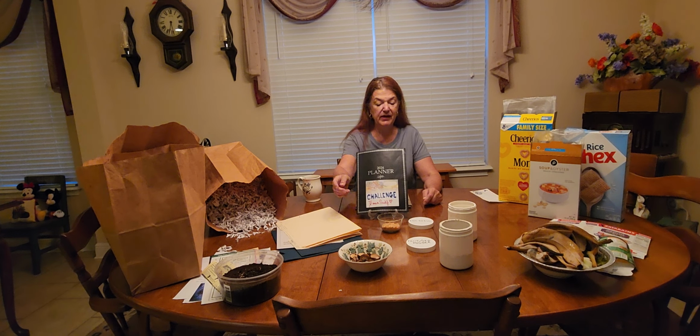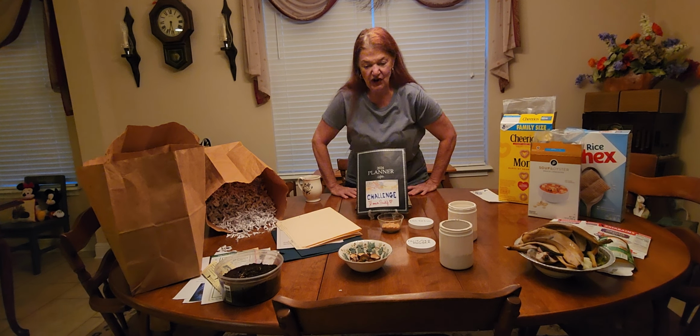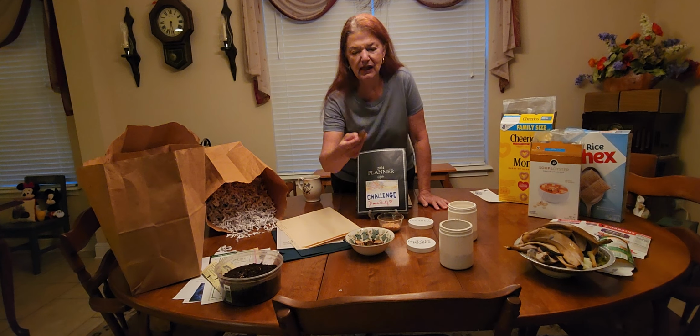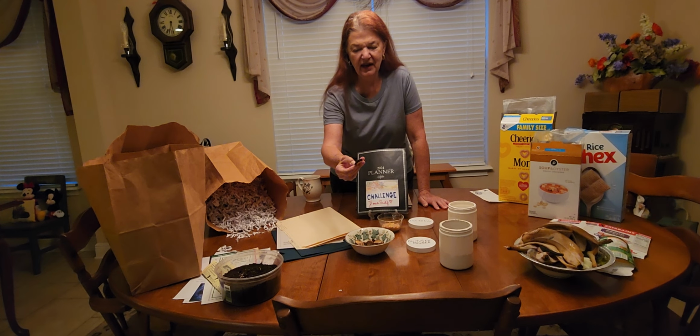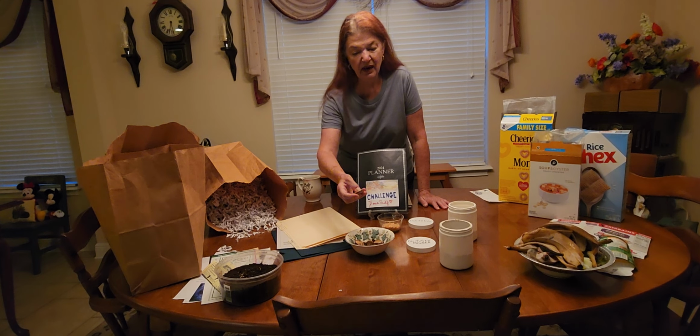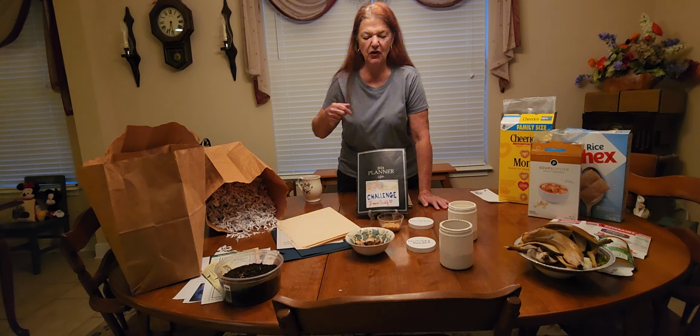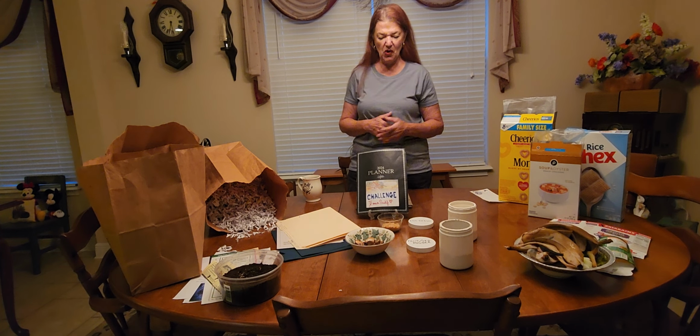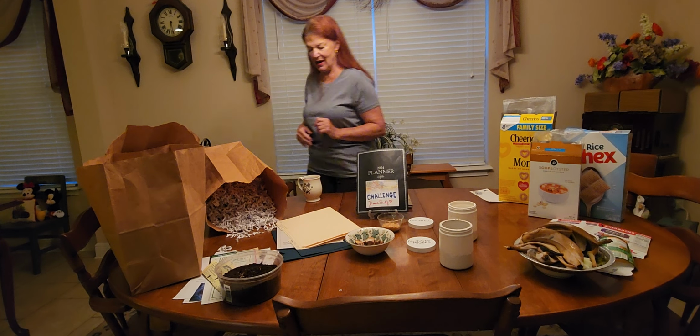The avocado pits. Oh, I wanted to show that too. I took the avocado pits and I actually sliced them in my mandoline. For those of you who don't know what a mandoline is, I'll have to show you someday. But it's for slicing. The blade is very formidable. Anyway, I'm going to give those to the worms and see if they like those better than giving them the whole pit.